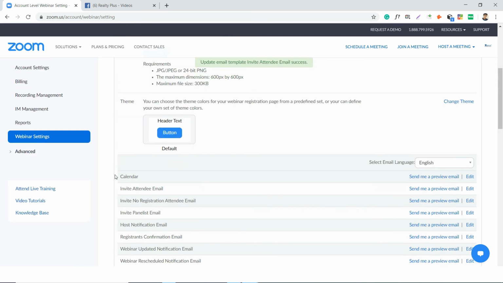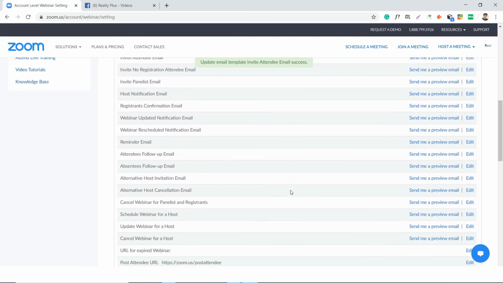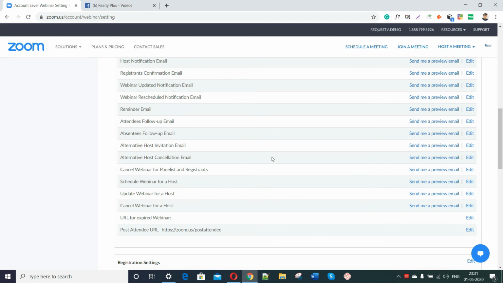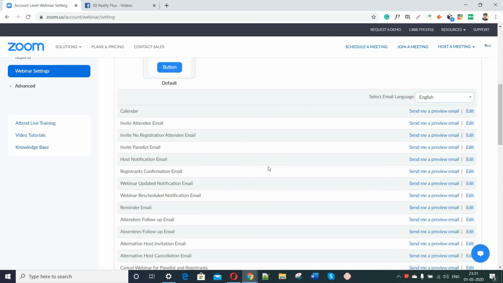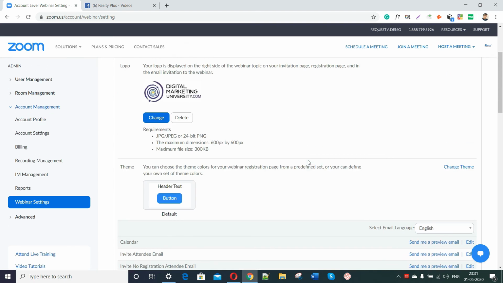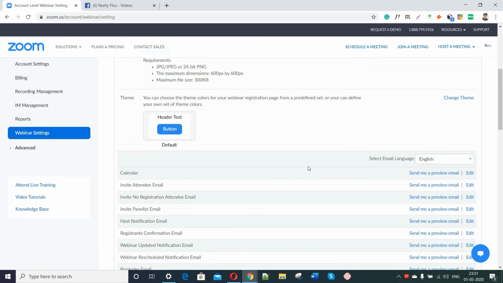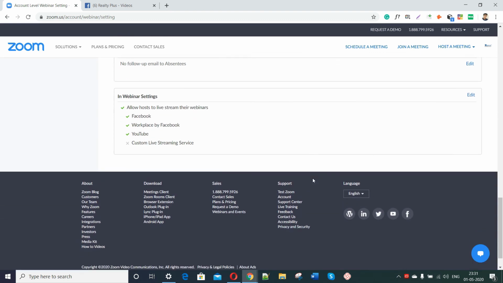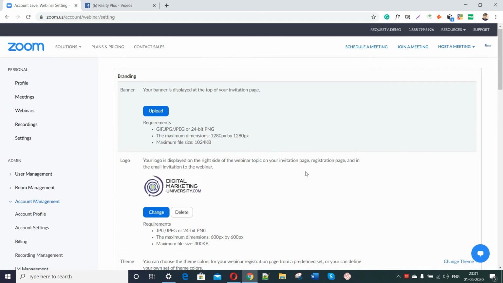So literally from this webinar settings, you can customize all the email formats that would go out to all the different types of people. There can be attendees, panelists, speakers or moderators, whoever is controlling your webinar. So all the people will get different formats of email. And you should actually play around with these email formats. The email format should be very cordial and very personal, so that it does not look like a system-sent mass email that has been sent to them. That's it from this particular section.